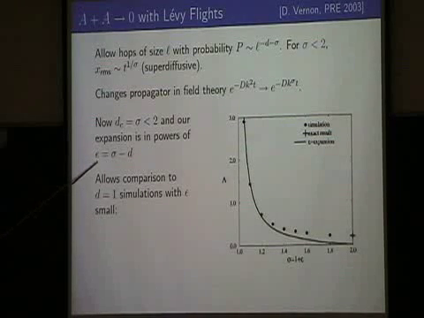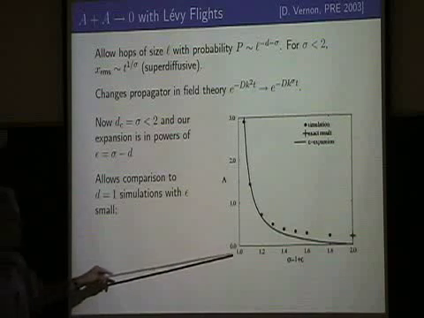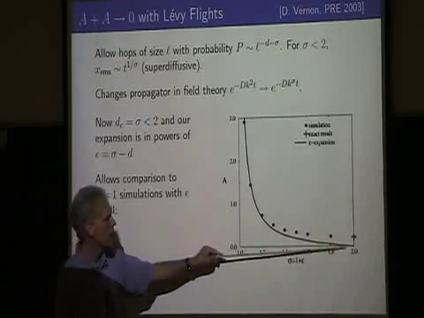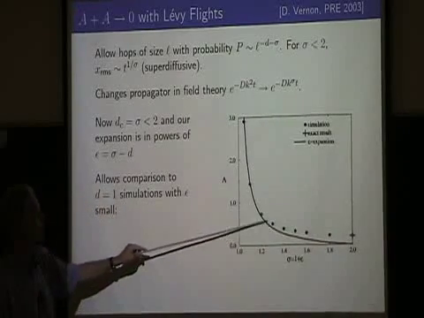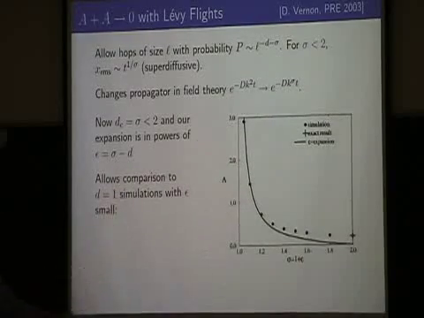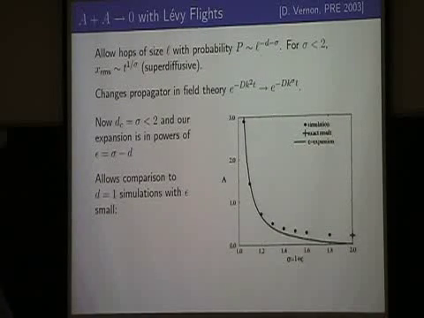And what's really cute about this is I can now try, or Dan Vernon can now try to make epsilon small, right? When we were doing an epsilon expansion about d equals 2, and we wanted to compare it to exact solutions or simulations at d equals 1, epsilon is 1. But here, he's plotting on this axis 1 plus epsilon, but basically this is epsilon 0 out to epsilon 1, and the amplitude. So data is the dots, and the line is his RG calculation, and you can see that once you get epsilon small, it works pretty well. Okay?